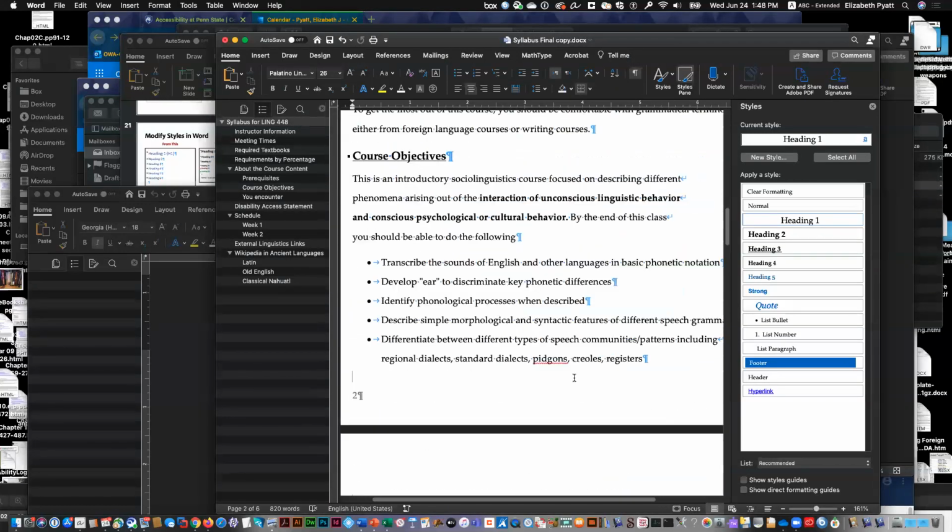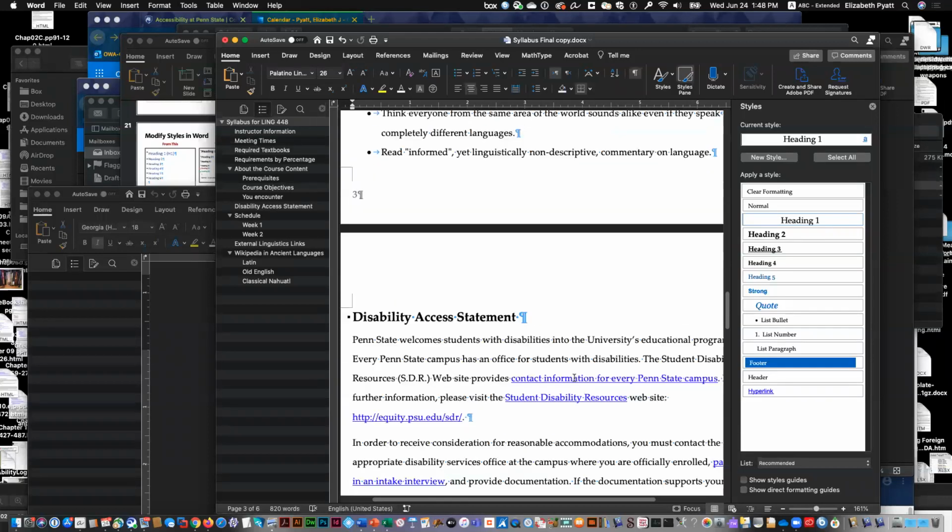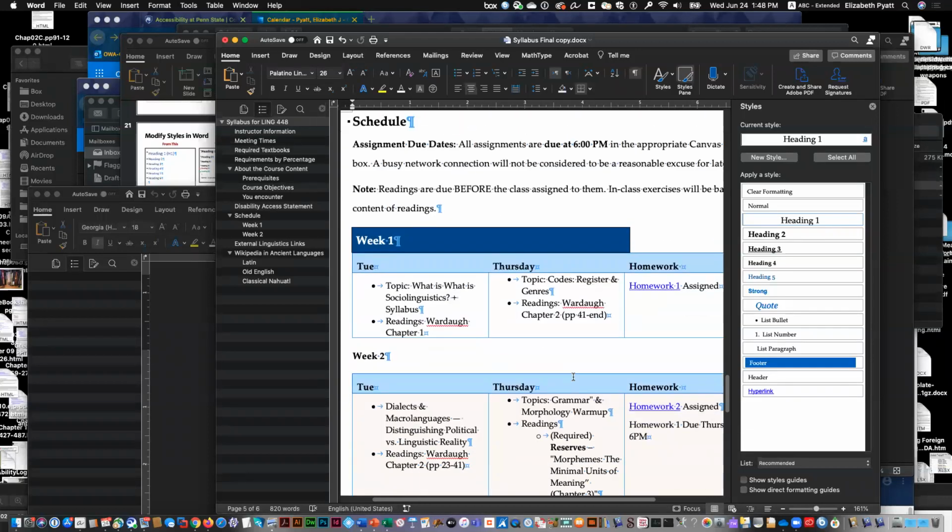Another way is I'm going to go down here. One thing I didn't talk about yet is one thing you really want to avoid in tables is merging cells if at all possible. But you can use border and shading tricks to make it look like a merged cell when it's really not. This is in fact a heading 4 style. And I have this version of it, I've made dark blue background and white text so there's sufficient contrast.